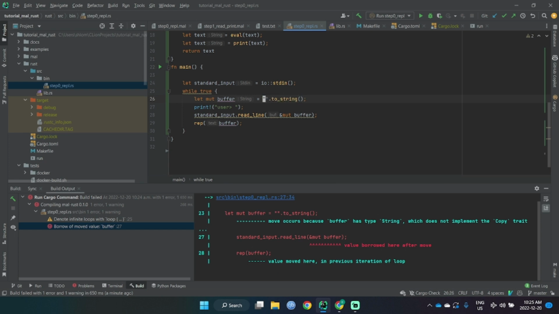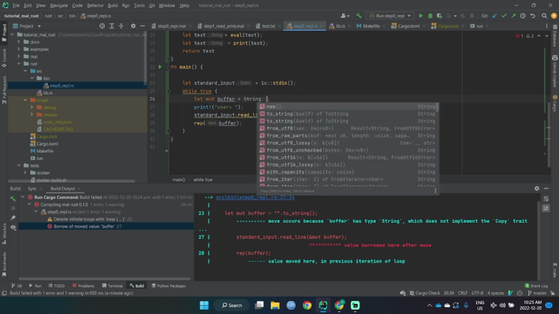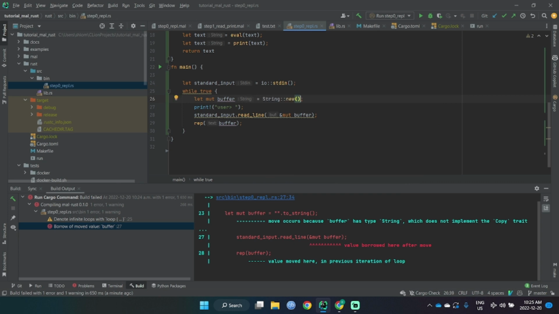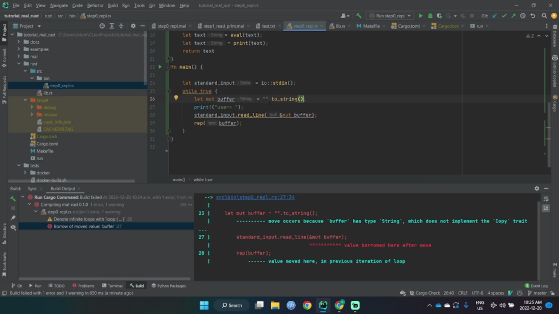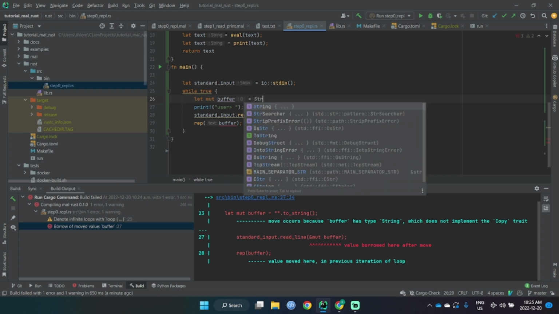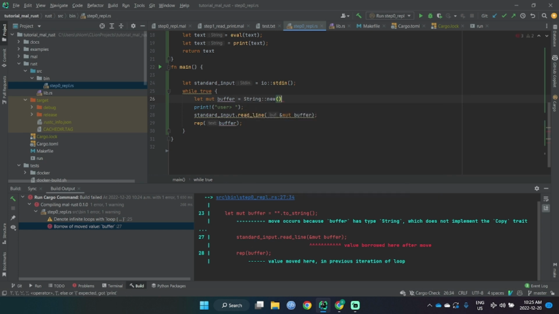Then, by the way, this is just to make it easier on understanding. For pure efficiency's sake, it should be String::new, but I don't want anybody to be confused for now, so we're just going to take a regular string, and then all you do is call to string on it to turn it into a String. I don't know if this is actually simpler. Actually, well, good, this is probably simpler. We're going to call it buffer equals String::new.